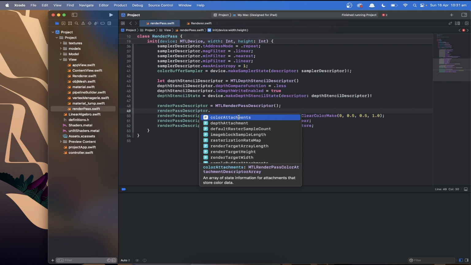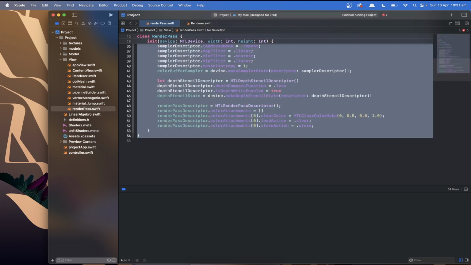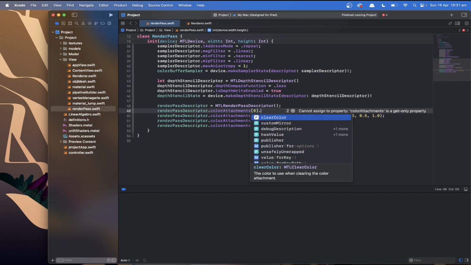So what we'd want to do is set this to some array. Whoops. But we will come into an error here because it says that the color attachments is a get-only property, which is super weird. I mean, how would we specify how many color attachments? I don't know. That's a weird question. So I have to sort of treat it as if it's pre-populated in a sensible way.